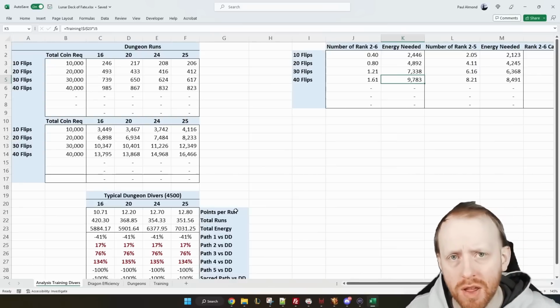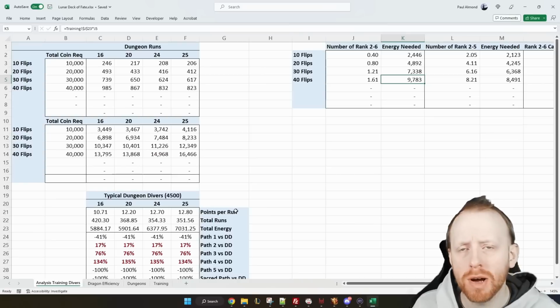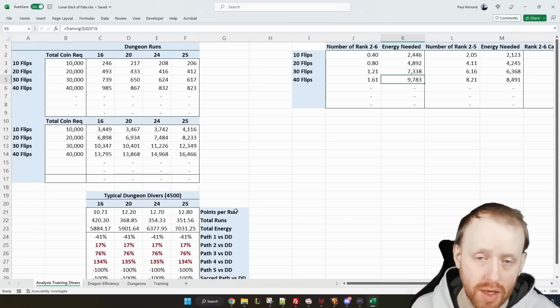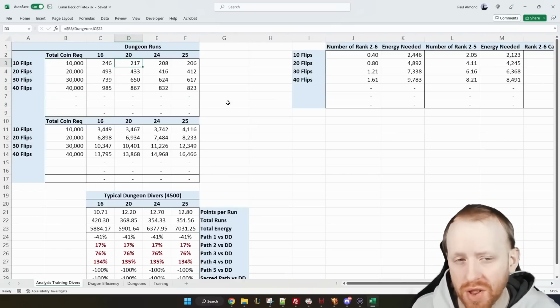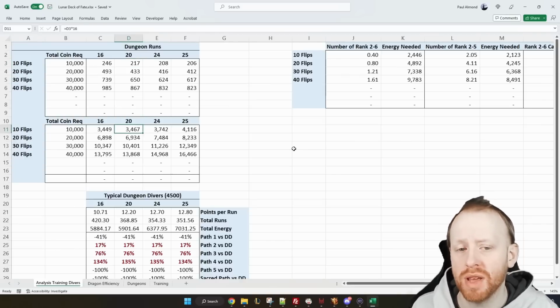And we can map that into this view here and then go, if we only did the dungeons, and completely forgot about any form of training, how much energy and how many runs would we need to do to be able to complete the 40,000? So I put it in 10,000s here, which is basically 10 flips of a card. So we can see that if you just want to do 10 cards, you need to do around about 217 stage 20. That is the most energy efficient stage apart from stage 16.